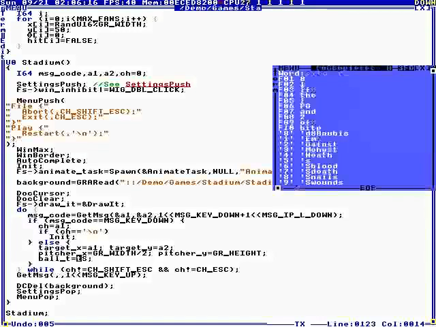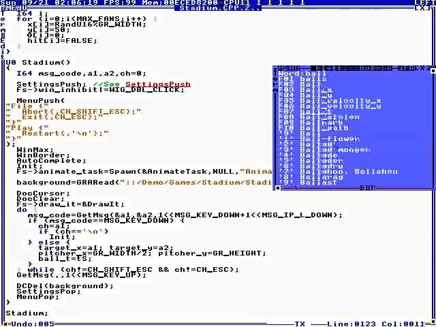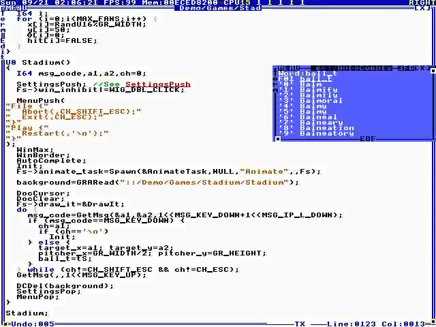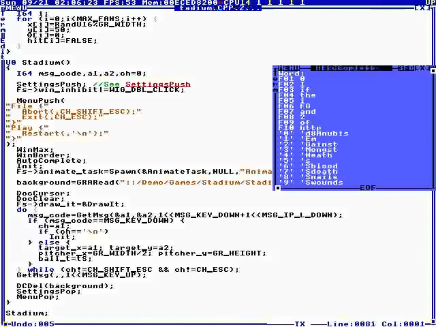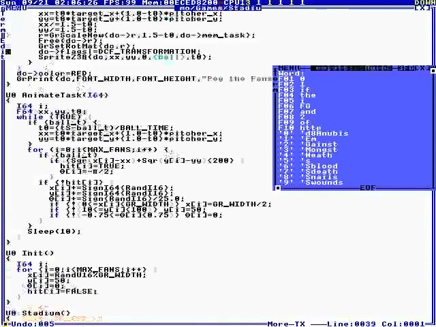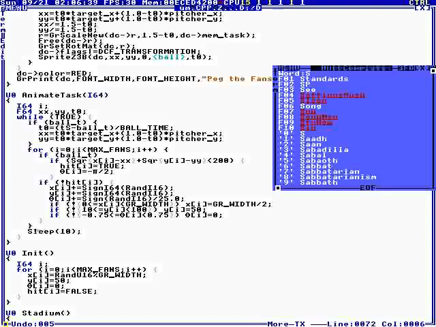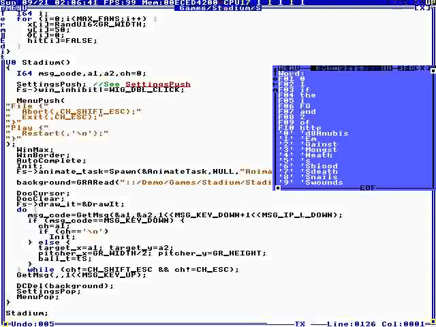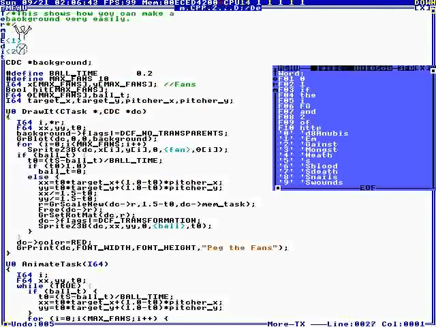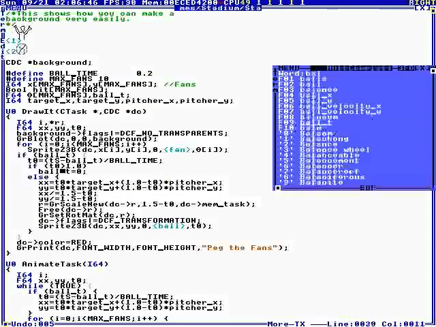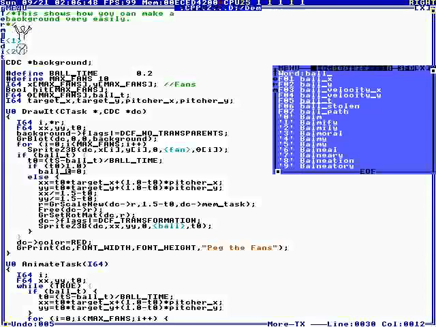Anyway, so the ball is launched when the ball time is not 0, then it's in the air. And so the animate is what handles the ball. So where do we set the ball time to 0? I don't know where we set the ball time to 0. That's strange. Oh, there's where we set the ball time to 0. Technically, we should put that in the animate, probably.